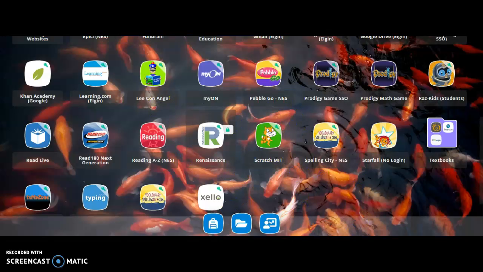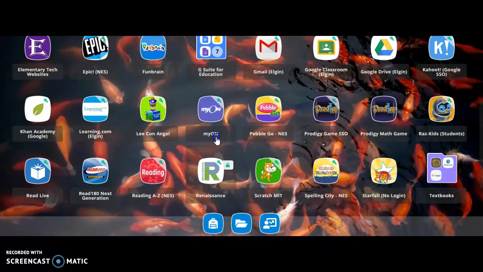And then this is back just to my ClassLink. So again, you're going to click on Renaissance, let it load, click STAR Math, and then click Start. So that has to be done this week, and do your best. You may use a piece of scratch paper if you need to write. I don't need to see that scratch paper.